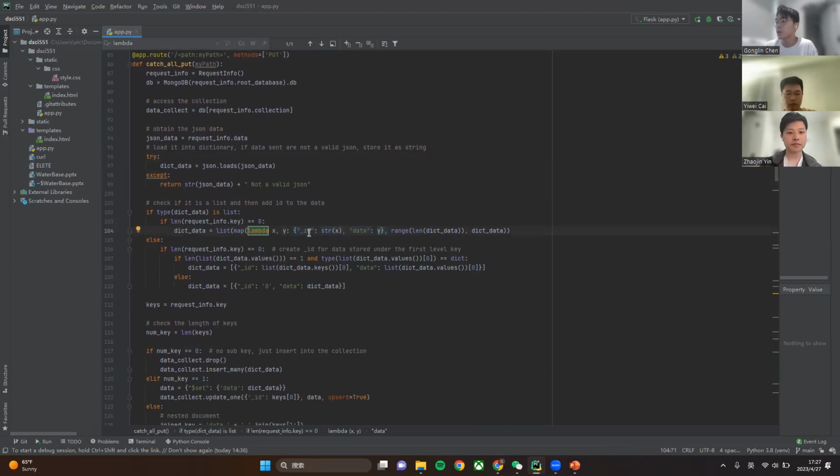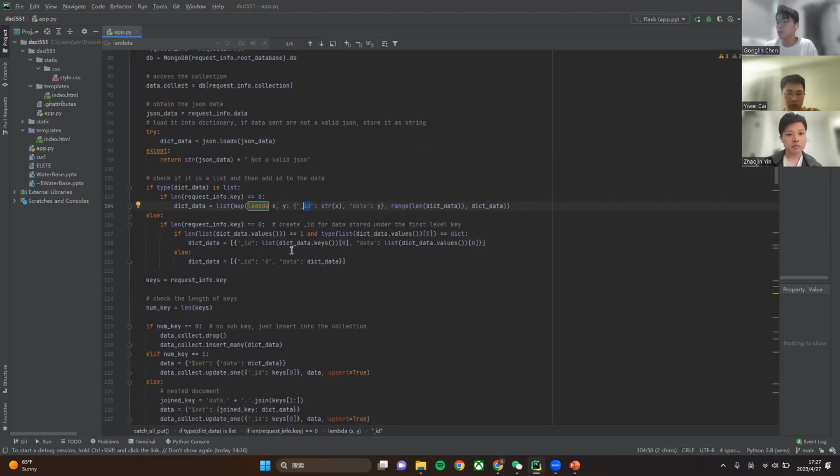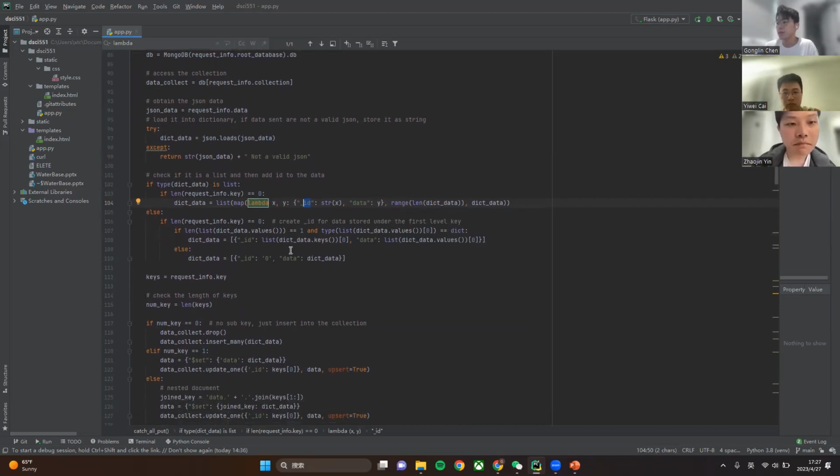So basically, we have ID as our unique identifier for a document, and then we store any data after under the field data. By doing this, we can enable a lot of query functions in MongoDB.